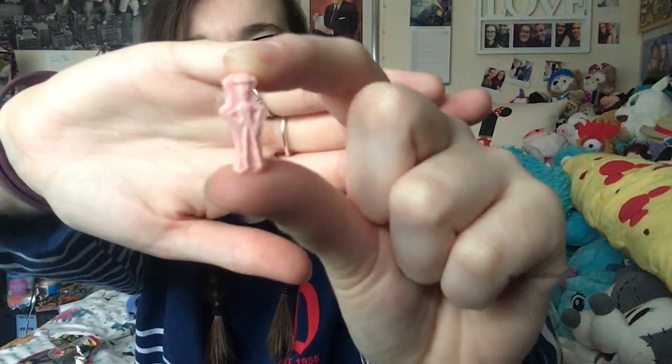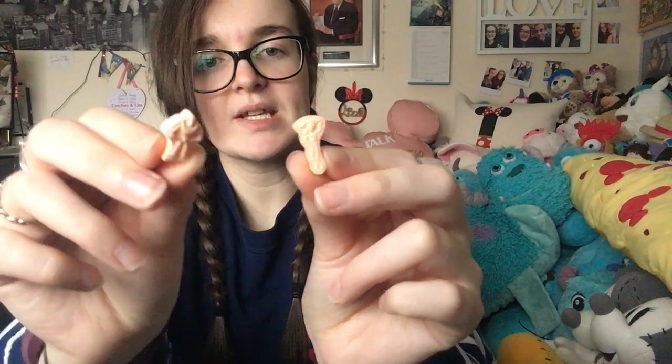I'm going to start with these little hard sweets because they're quite crunchy. The first one I've got is a little Woody — let's see what he tastes like. That's really nice! They have a generic fruity flavour to them, very sugary, and they're not as hard as they look — actually quite easy to bite into. They're a lot like something we get in the UK, like a sugar candy block, and don't have an overwhelming flavour, but they're really nice. The Woody ones are all pinky-red, and then Buzz and Jessie are an orangey one — let's see if they taste like orange. Not overwhelmingly so, but a little bit orange. Jessie was slightly harder. So now I'm going to try the strawberry biscuits.